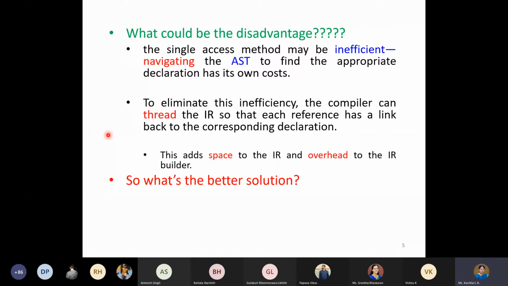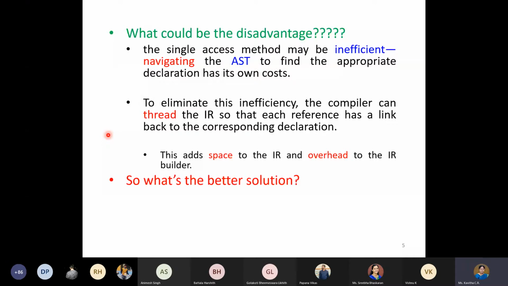Therefore it may not be very efficient to use the same abstract syntax tree in all the phases. Maybe it is very good to use it in the semantic analysis phase, or to some extent in the intermediate representation. Even then we try to make it efficient by removing some duplicate nodes, isn't it? So this is the disadvantage.